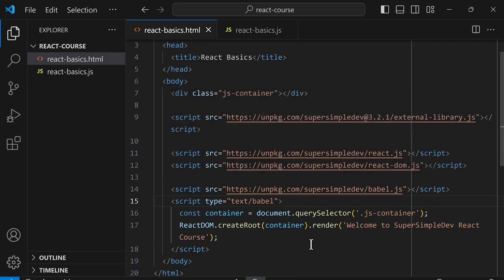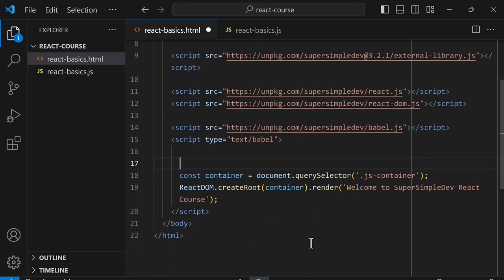Inside the script element at the bottom, we're going to create a new variable using const, and let's call it button, equals, and now let's create a button HTML element. So here, we're going to type HTML directly, less than, button, greater than, and then less than / button, greater than.